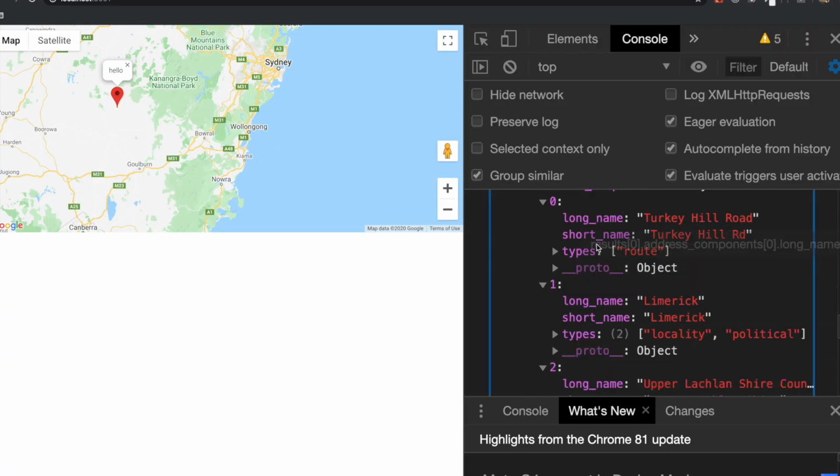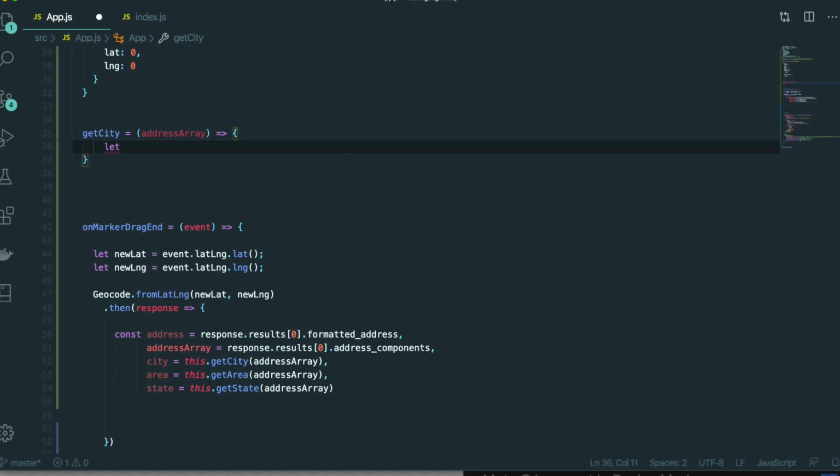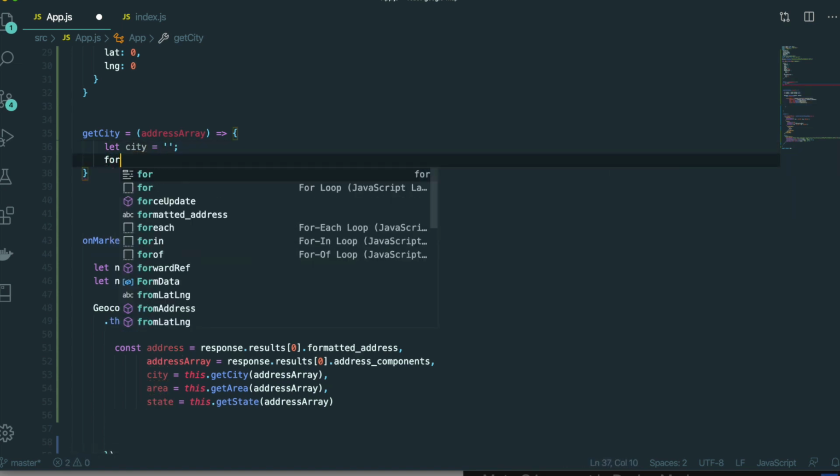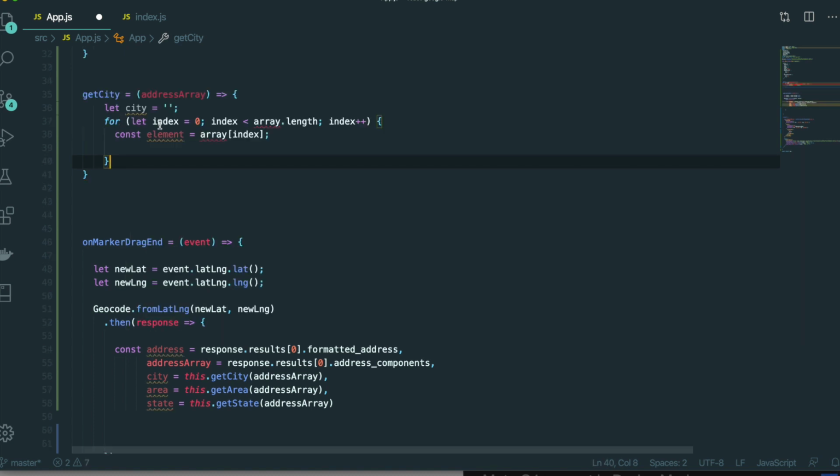First, set the city variable as an empty string, and then we do a for loop over the address array length and index.